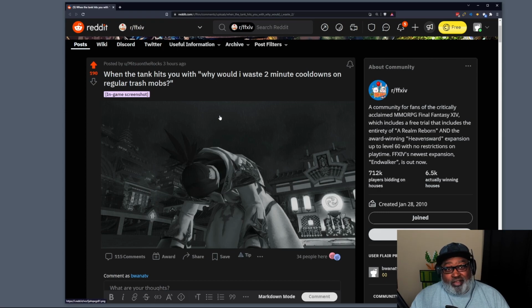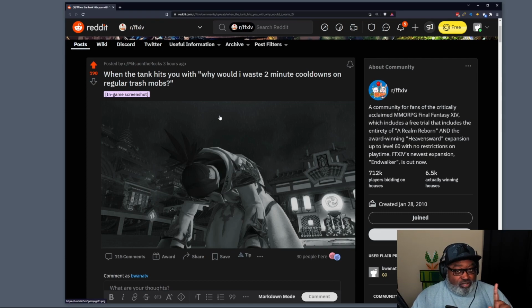Use your cooldowns on trash pulls. I know other games may not do that. This game does that. In Final Fantasy 14, use them. Now, you've got to spread them out. Don't use them all on one trash pull. Like use Vengeance on one and then go to the next pull and use Rampart. And in between, during the fight, you can use your Blood Wedding because it's off cooldown. Your Blood Wedding should never be on cooldown. And so if you don't have Vengeance, if you don't have Rampart, if you don't have Blood Wedding or whatever, you've got Arm's Length and you've got Reprisal, use those to reduce damage and to slow the mobs down or whatever may have you.